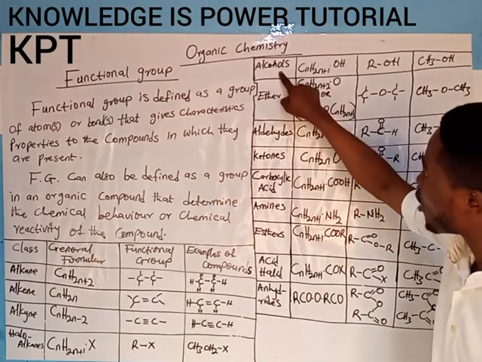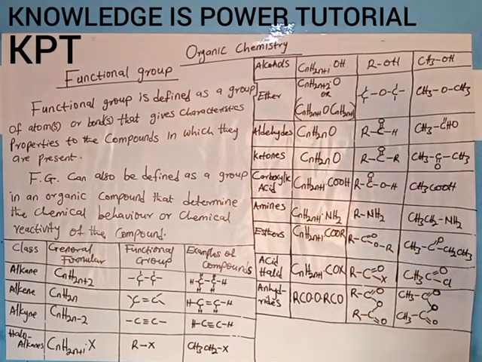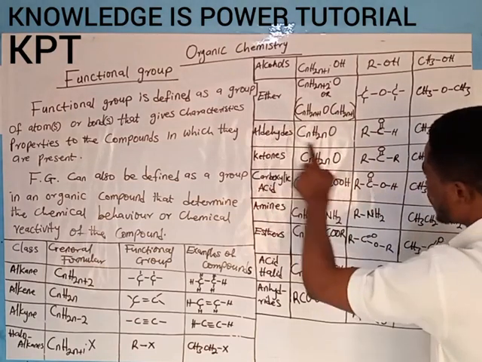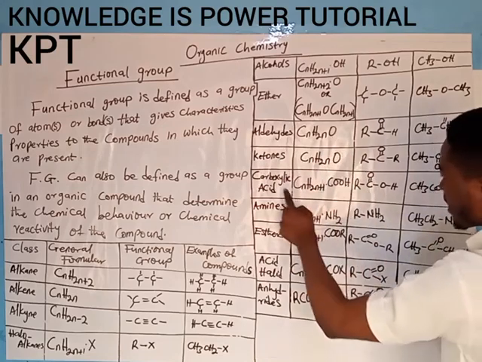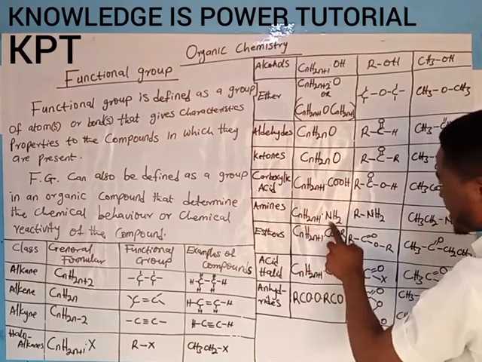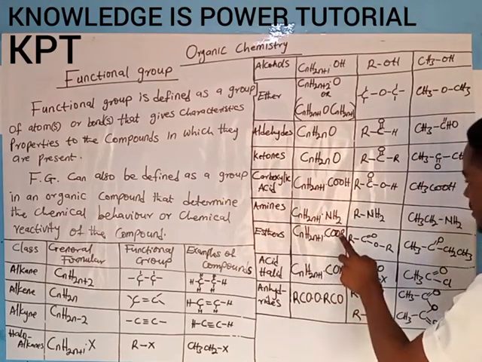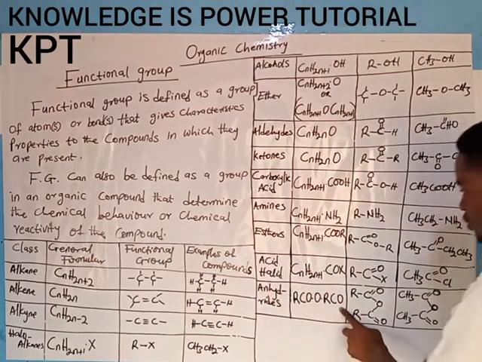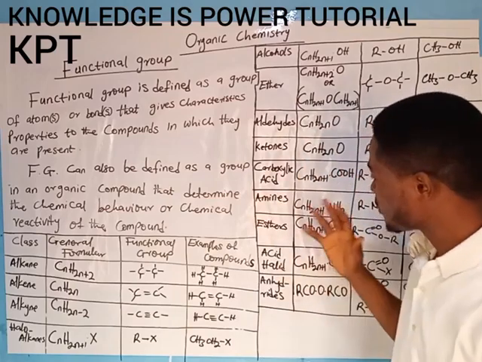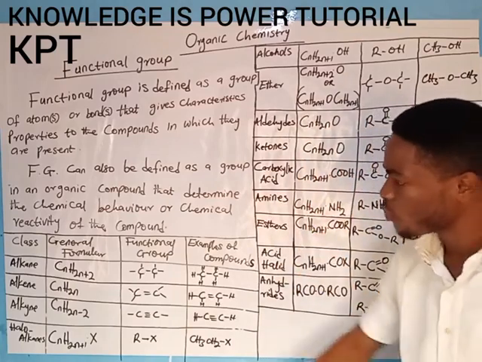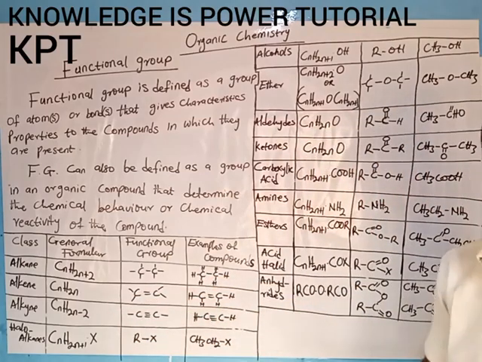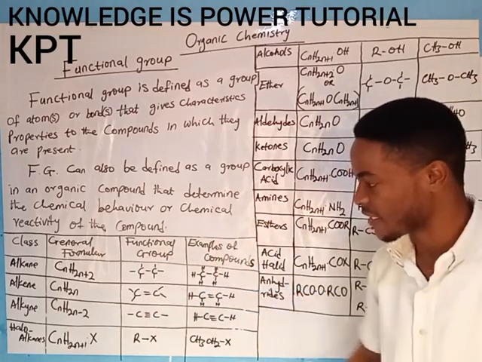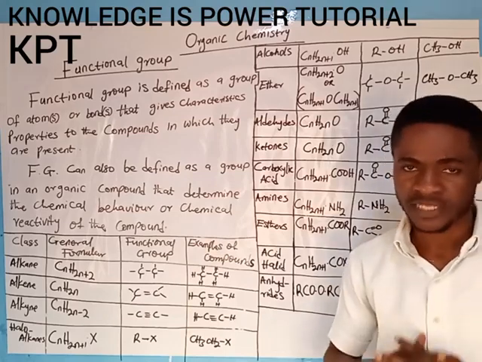Again, alcohols contain oxygen, hence they are not termed or considered as a hydrocarbon. Ethers contain oxygen. Aldehydes contain oxygen. Ketones contain oxygen. Carboxylic acid contains oxygen. Amines contain nitrogen. Esters contain oxygen. Acid halides contain oxygen and halogen. So all these compounds I have on the board here, it is only the first three that are generally regarded as hydrocarbons because they are made up of carbon and hydrogen alone. Every other one outside these first three are not termed hydrocarbons.